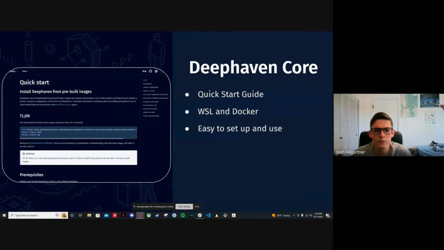So to get started, I really just had to learn how to use the software. I had heard from everything I've seen about Deephaven that I should start with the quick start guide. I was initially a little overwhelmed with all of the things I had to install, such as WSL and Docker, because I really hadn't used that type of stuff before. But by following the quick start guide and walking through each of the steps, it was really easy to set up by the end of it. After about an hour of installing and setting up, I was ready to use it, and I had no issues from that point forward. That was really surprising to me, because in the past, setting up software was never easy, and it would take hours and maybe even days to get it all figured out.